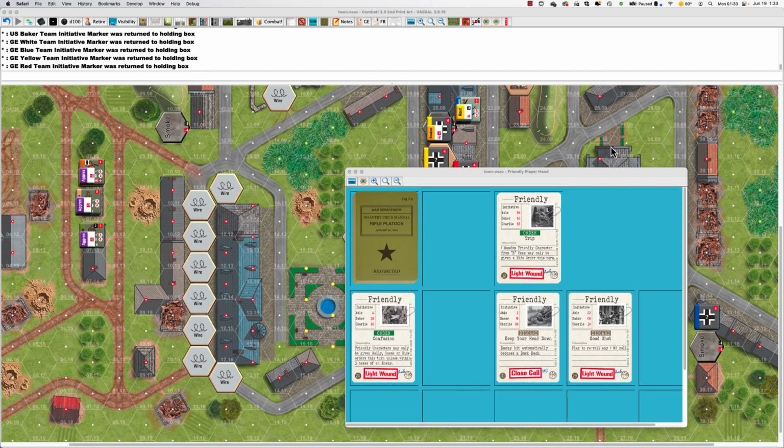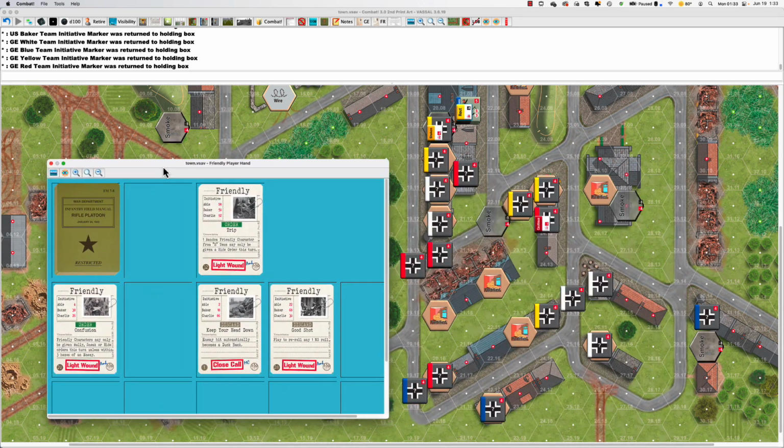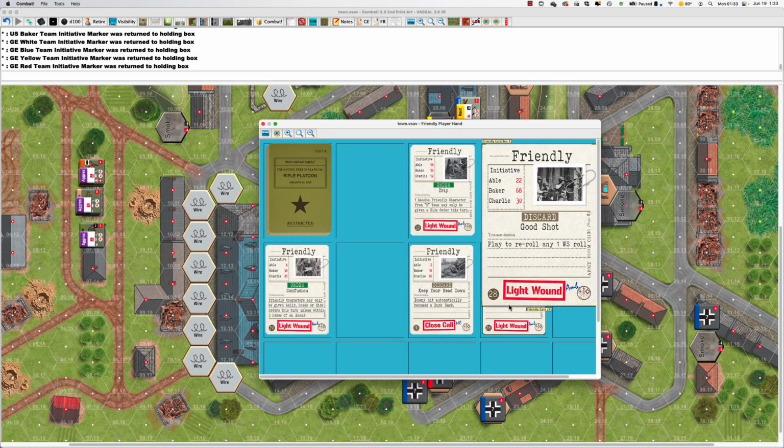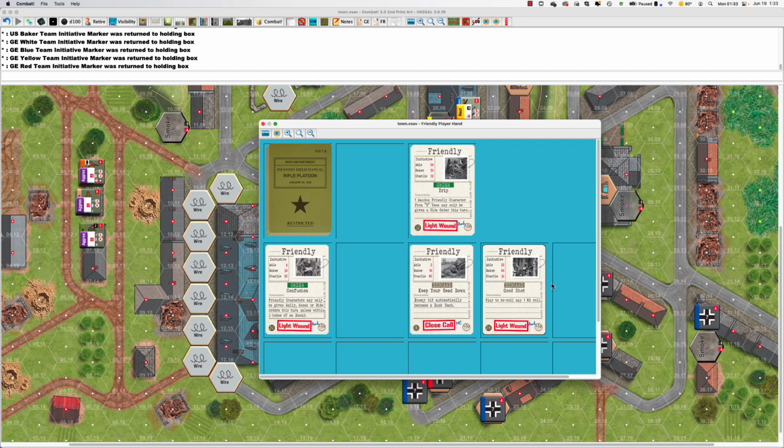We've got a bunch of Germans dug in the buildings. We want to get this church. They've evacuated the church for now. We dropped some arty on them last turn. We need to pick a discard. I'm going to take this one, with my highest initiative numbers, most reactive, make that my initiative.